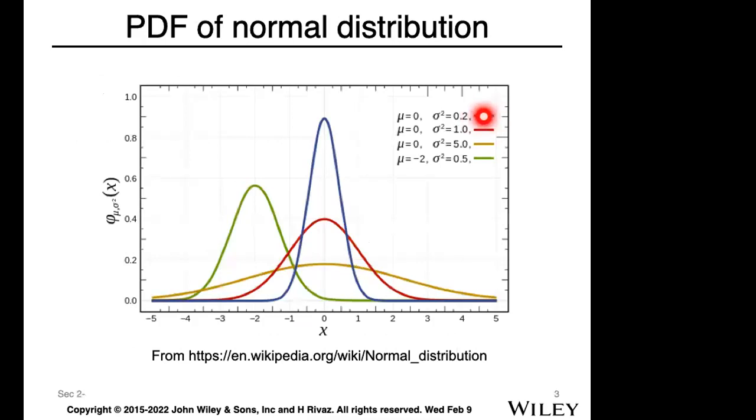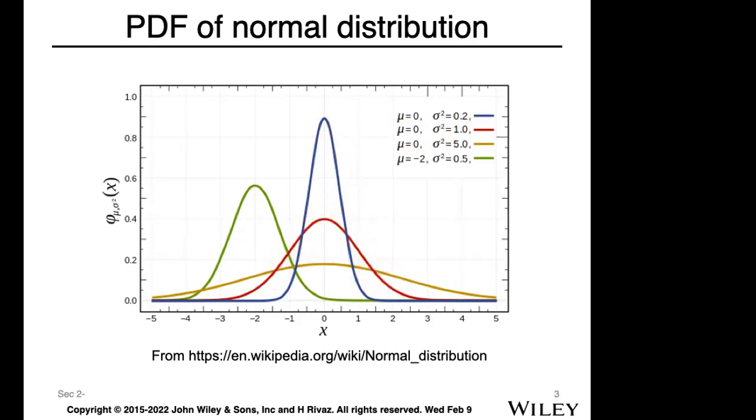So first, you can only focus on the blue curve. So blue curve is a distribution with mu of 0 and sigma squared of 0.2. So you can see that at 0, it has the highest value, and it's relatively packed, right? It's relatively a sharp distribution, right? Now, if I keep mu the same, but increase variance, then I have the red curve. So here you see that the maximum value is still at 0, but this is a more spread out distribution, right?